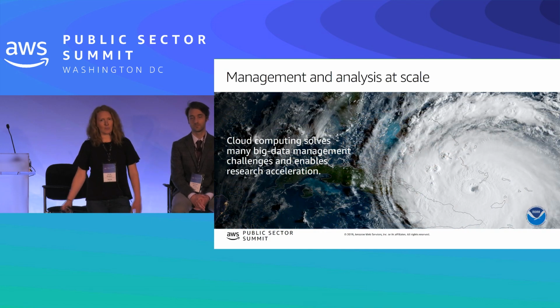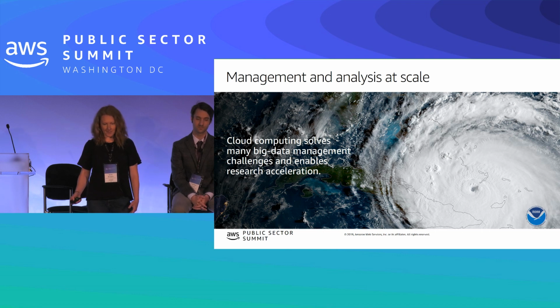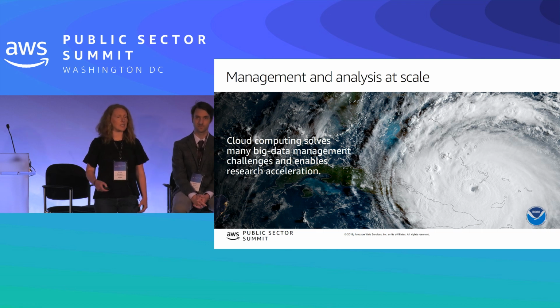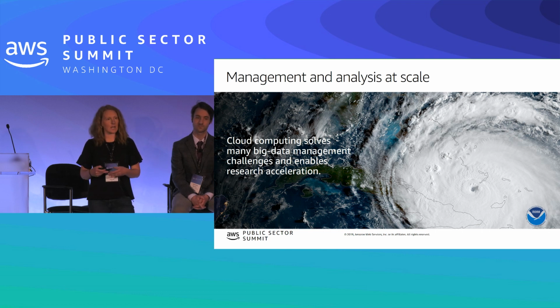And of course, why we're all here is we've realized that AWS is providing a critical part of the solution to the big data challenge when it comes to both management and analysis. But most importantly, any agency, institution, or individual has access to the same infrastructure. But beyond big data, researchers are also able to accelerate the research process by using the cloud, especially if they're taking advantage of cloud-native data and elastic compute, similar to what is available in the program Joe was talking about with AWS's Open Cloud Data Initiative.